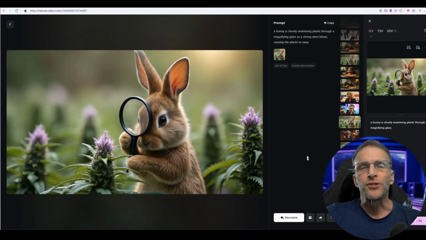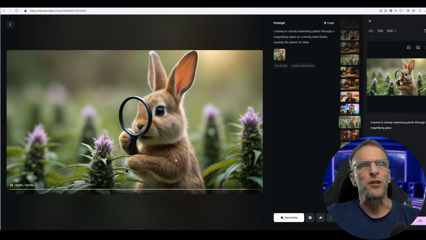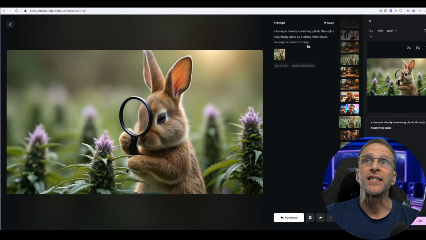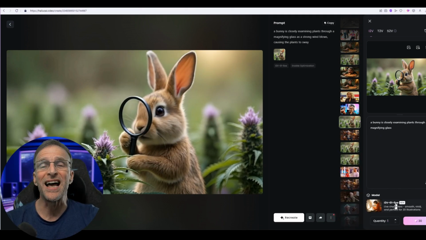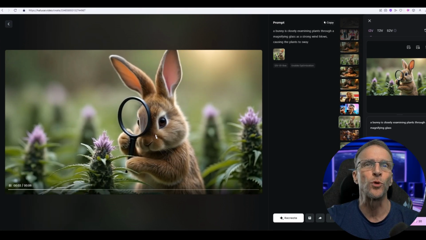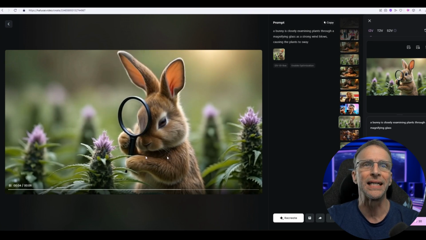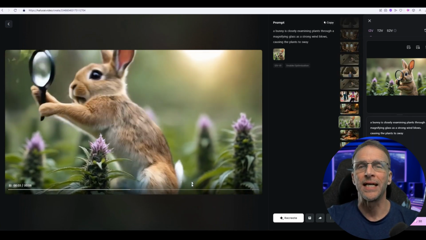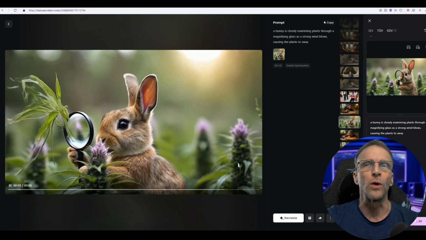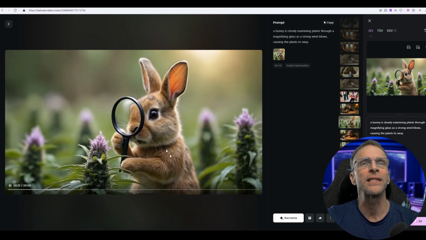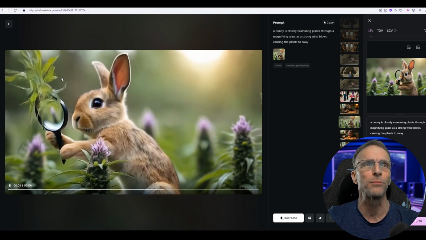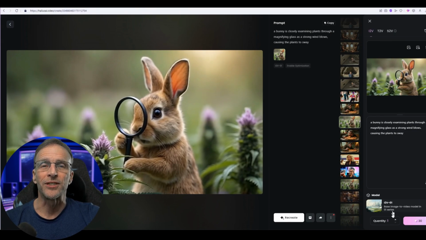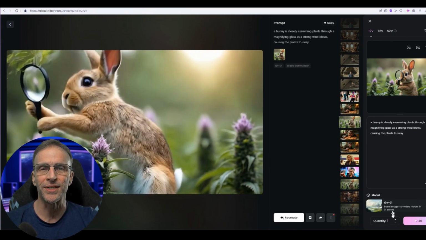I wanted a prompt to try to get some more movement in the image so that the plants would sway or something. I changed the prompt by adding strong wind blows causing the plants to sway. This was with the live model, and I didn't get any of that. I just got more of the bunny. This animation's good, but I didn't get what I was prompting for there. So I tried the same prompt using the base model, not the live model, and now I've got more of what we're going for. We've got some breeze going on here. He jumps, is maybe catching something that was blowing in the wind. Totally worth testing both models, but keep in mind that the live model specifically says 2D illustrations and human faces, basically.